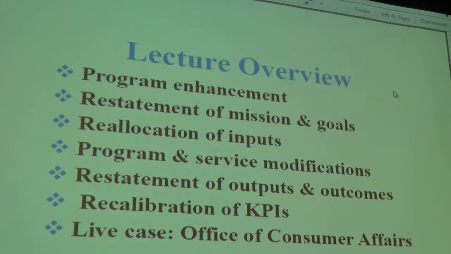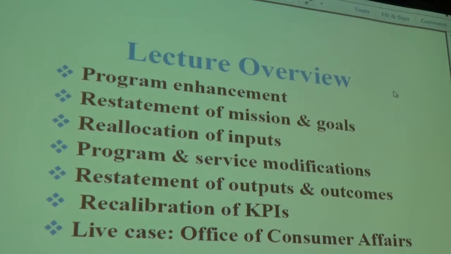You can look at it from a management-oriented perspective. You can look at it from a client perspective. You can look at it from a participant-oriented perspective. You can look at it in terms of a process-oriented perspective. You can look at it in terms of a hybrid, looking at multiple aspects of service delivery, from management to process to clients. So you can have a combination of multiple program assessment methods. The program assessment essentially is based on the assessment and what needs to be done to the program to improve it.